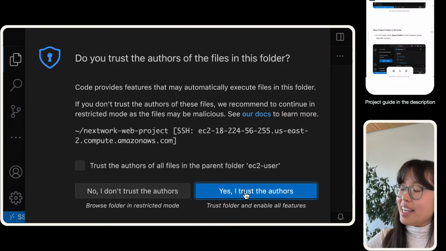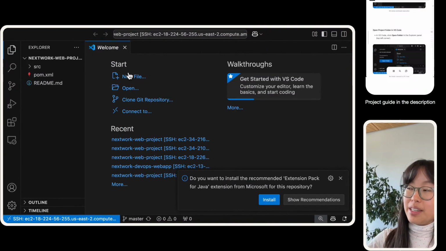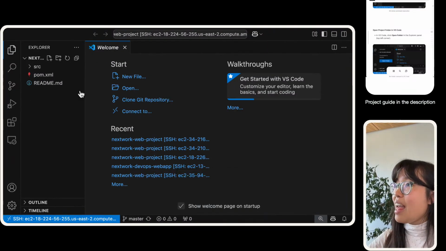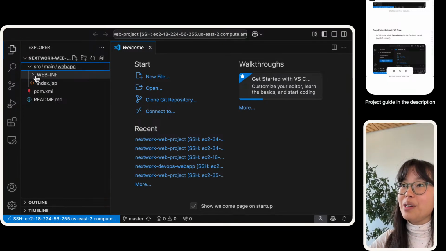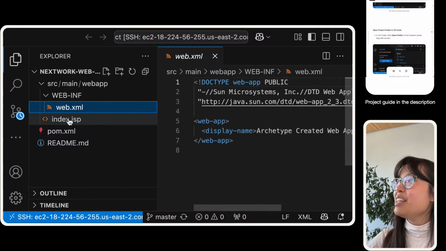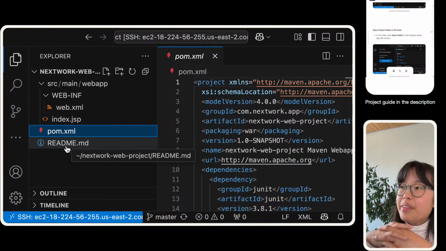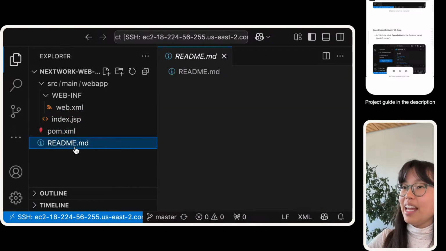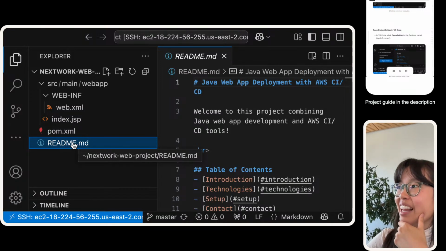So click on Yes, I Trust the Authors. If you see this pop up, it just tells VS Code that this code can be trusted. And yeah, open up the code that you've written in the previous projects. So good. No need to write everything from scratch anymore. It's right here now. And I thought I'd call out that this is project 4 in the 7-day DevOps challenge.